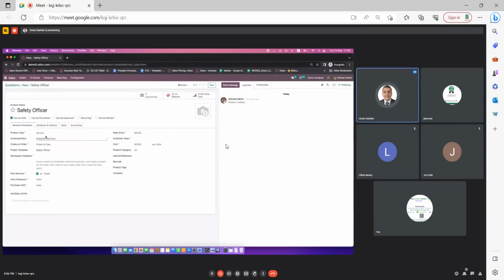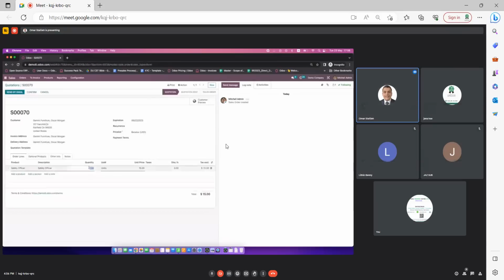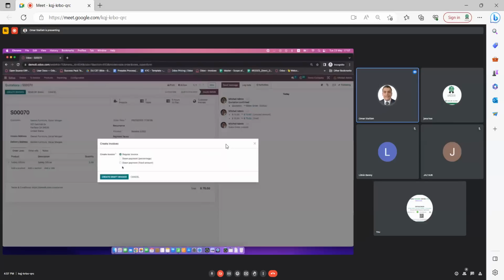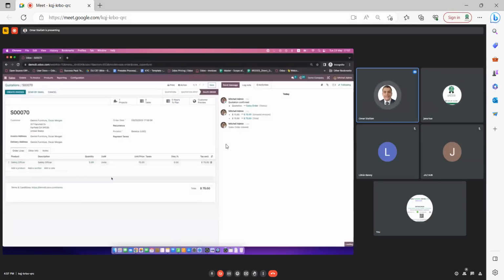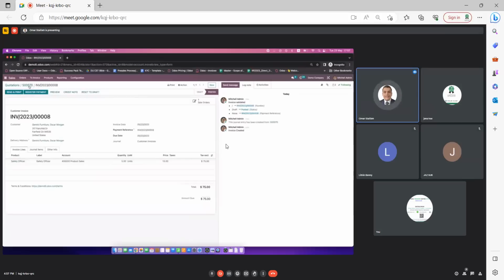So if we make it prepaid fixed price, for example, warn the salesperson for an upsell when the work done exceeds, for example, 100% of the hours. So let's forget this. Let's go to a quotation, new safety officer, let's say 5, and now we will confirm. All right, so create an invoice with the prepaid amount. Let's say the customer agreed with you only 5 hours and he already paid for the 5 hours. Yes. So if we go back, this is what's going to happen.